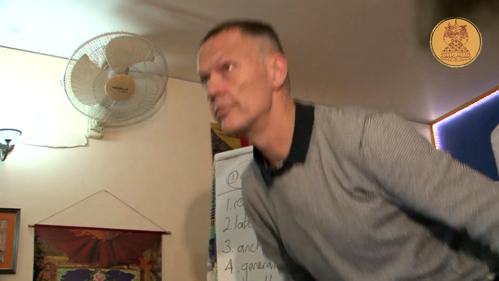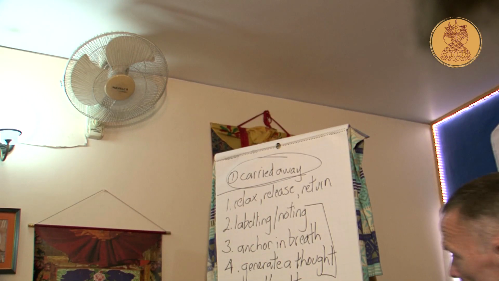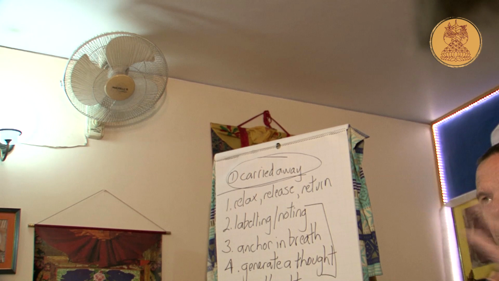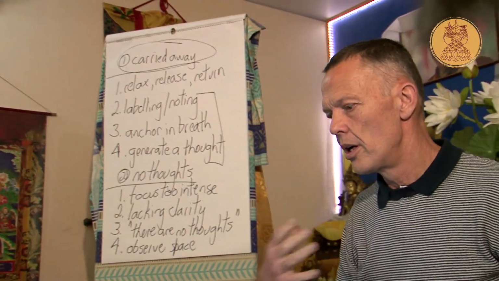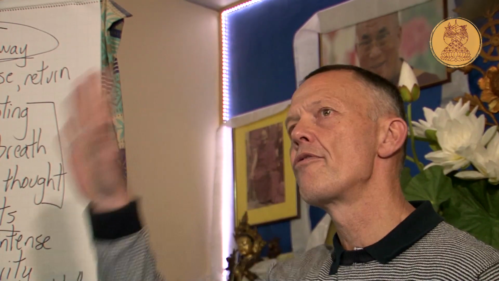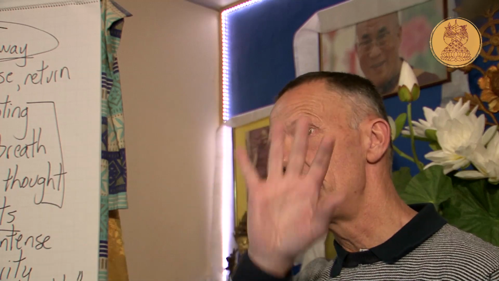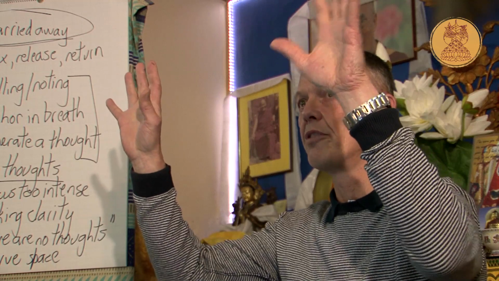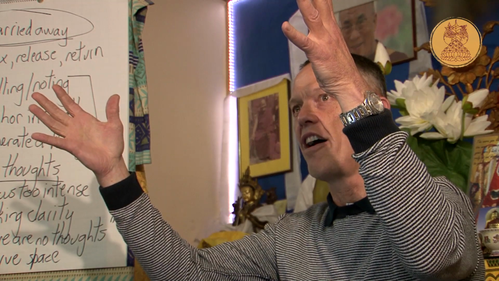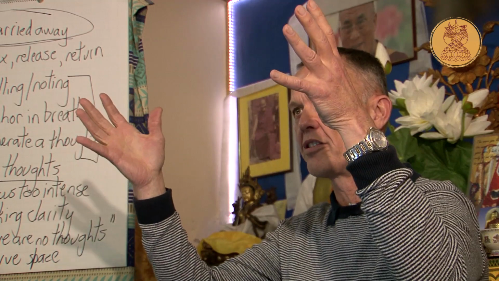Can you elaborate more on the last point, observe space? Yeah. So the space of the mind. The analogy we often use here is the mind is like the sky and the thoughts are like clouds moving through the sky. So using that analogy, what we're observing in this practice is the sky of the mind plus all the clouds of thoughts arising. So if there are no clouds there, we're just observing that sky. If there are no thoughts, we're observing the space of the mind.